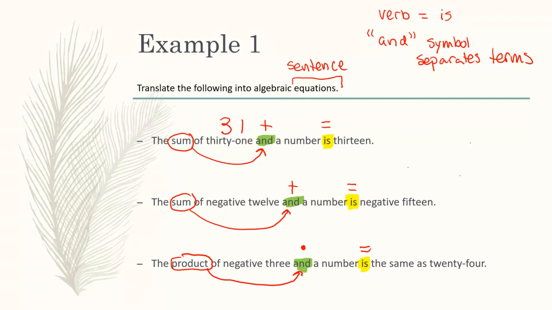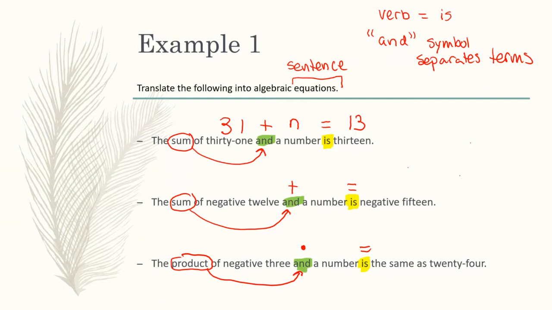You can use anything you want, any letter. I usually use N to represent number. So I just put 31 to the left, because the word 31 is to the left of "and." And then to the right of "and" is N, so I put my N. Then I have a gap after the equal sign, and after the word "is" is 13, so I just place that there, and now it's translated. It's structured in a way that once you figure out where you put your symbols, you just read it left to right and fill in the blanks. It's really nice.